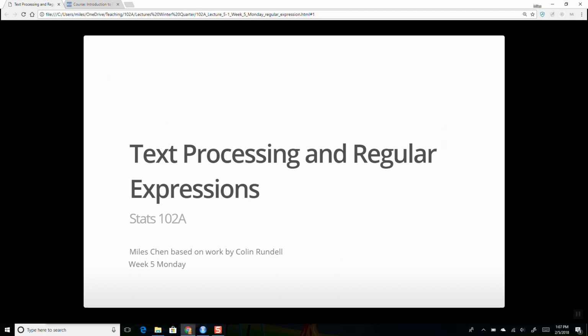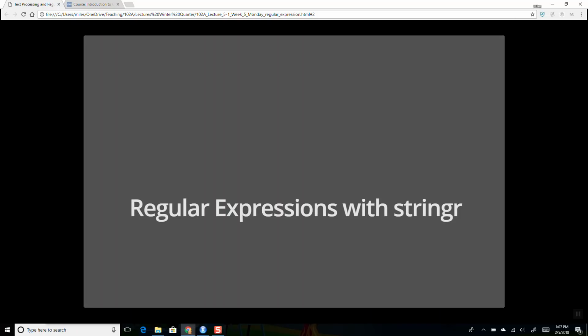So today's lesson is on text processing and regular expressions. This is, I think, such a cool topic. As cool as text processing can be. And this is not natural language processing. We're not trying to pull meanings from words, which is also a really cool topic, but beyond the scope of our course. This is just handling characters. And basically our most powerful tool is regular expressions.